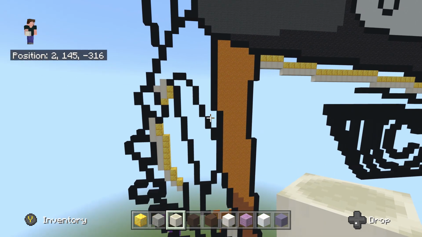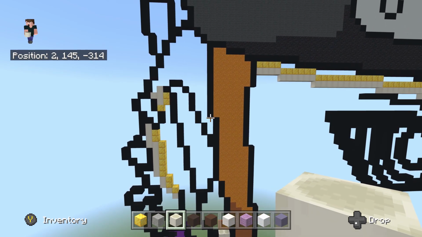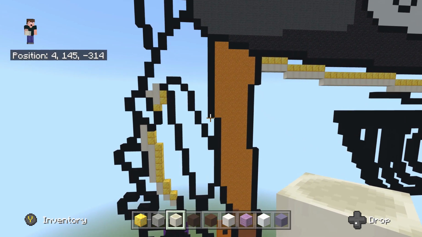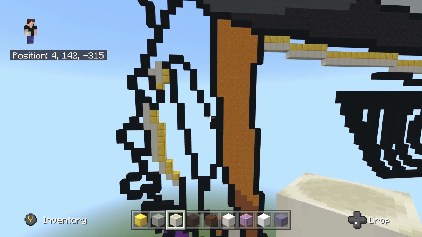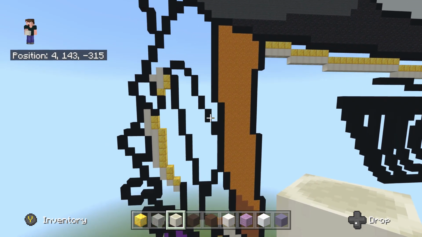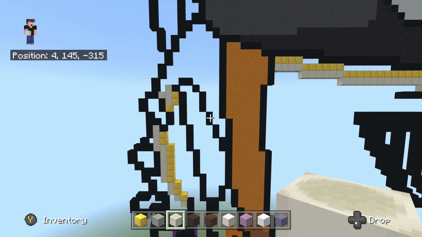And as you can see in this gap right here, we got a bit of light grey concrete powder in here. And once again, we are using our gold block. And for the area that we're going to go off, we're going to be flying to this 2 right here. So as you can see, we've got 3 2s going up left diagonal direction. So 1, 2 and 3. And we're going to be flying to the 3rd one. So to that one right there.